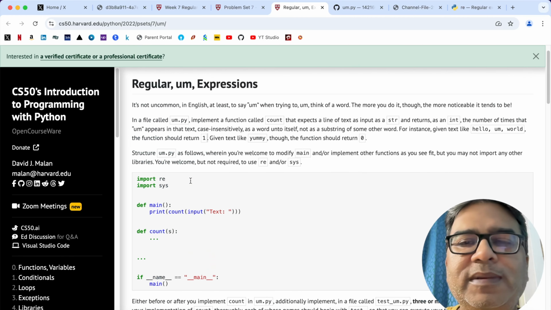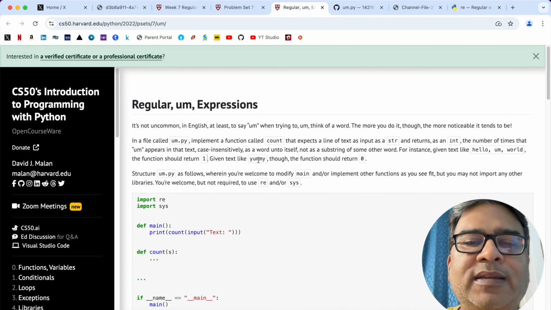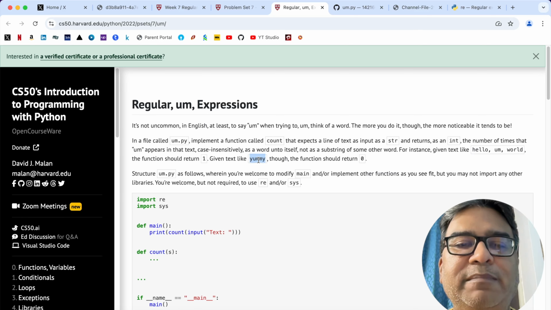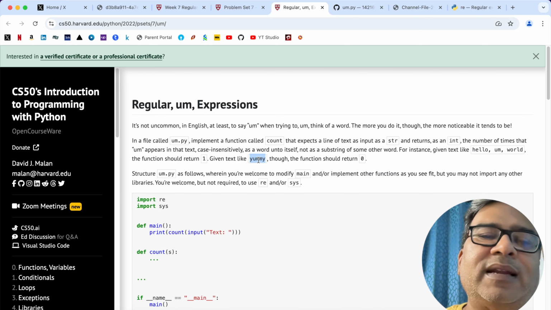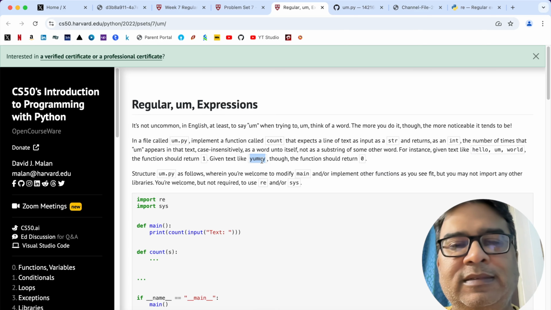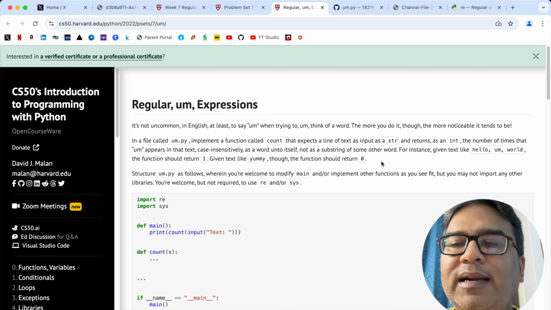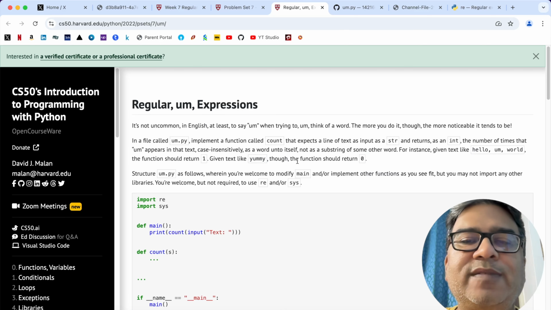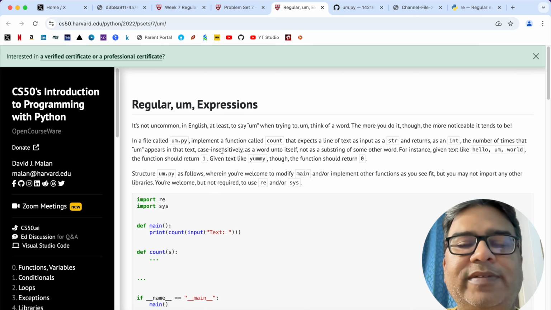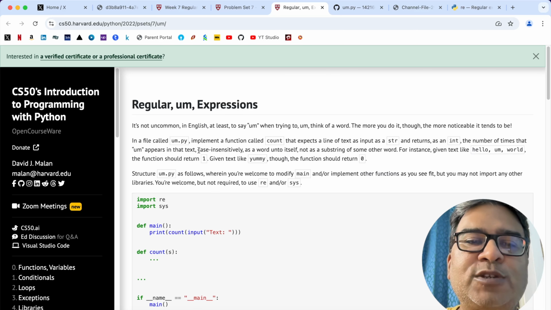Another test case could be if it is part of another word, whether in between, at the beginning or at the end. For example, here in case of "yummy", it is returning 0, that is the second test case. The third test case is for checking case sensitivity, so it has to be case insensitive, and that can be our third test scenario.